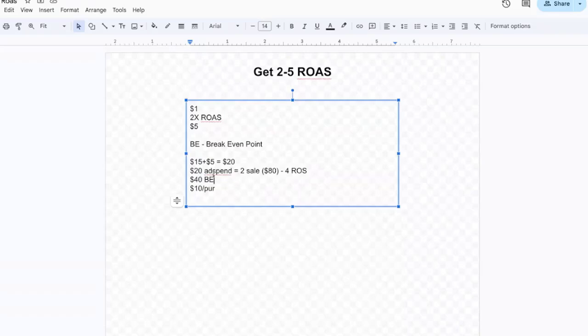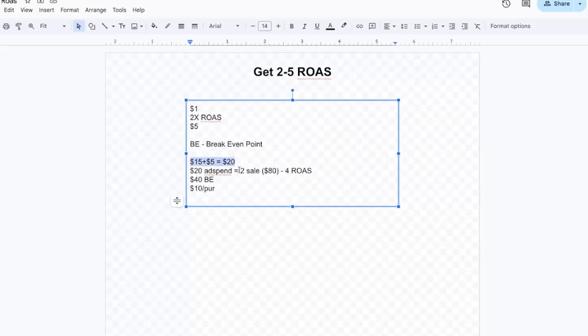But in order for you to break even now, on your two sales, let me just show something here. I actually confused a few things because I didn't calculate your product price. So this is your ROAS, return on ad spend. But then in order for you to get the break even, sorry. So yeah, this is your ROAS, right? But in order to get the break even, let's say you spent $20. Okay, I'm confusing. So this is the shipping, this is the product price. I really just confused you all. But anyways, let me backtrack a little bit just to get the idea.